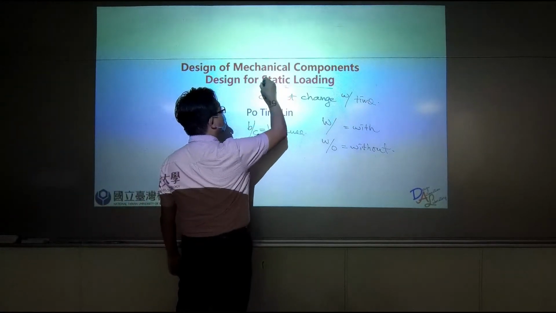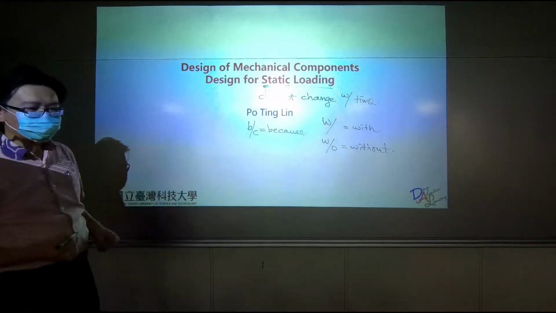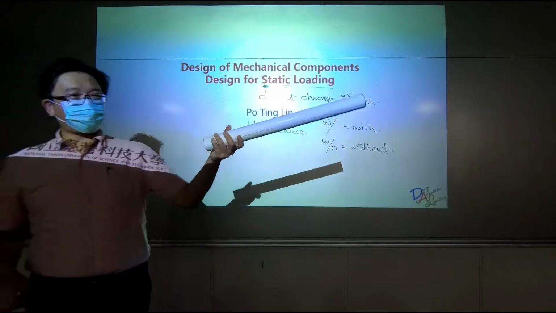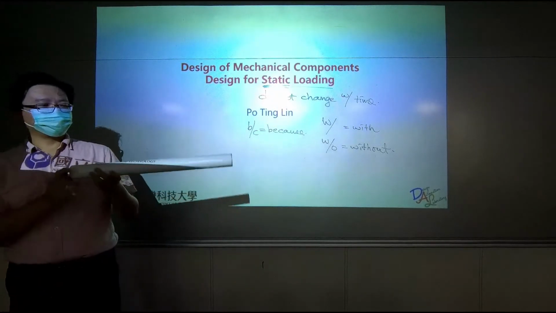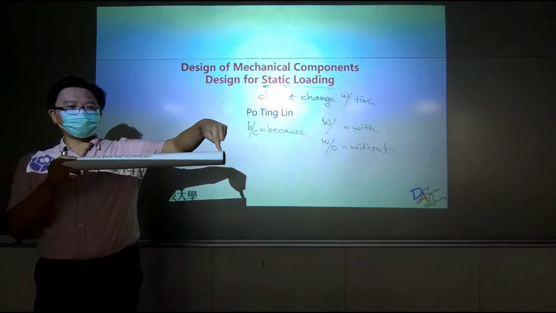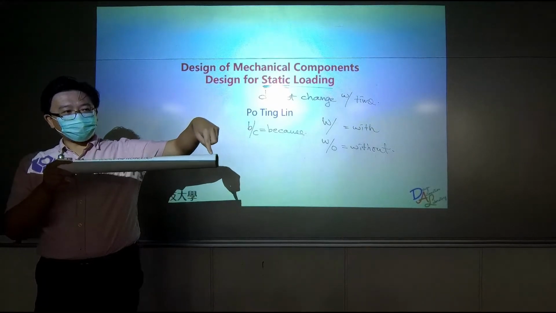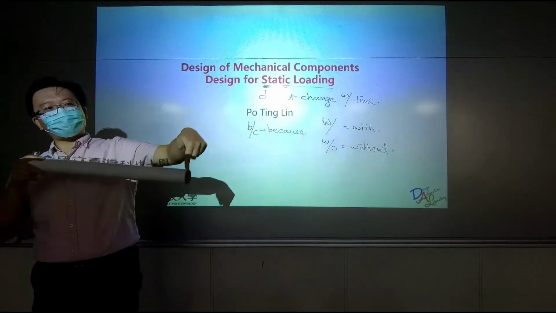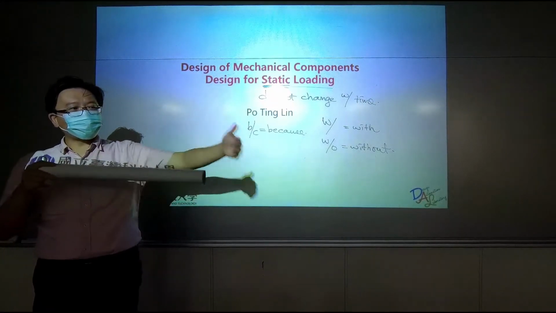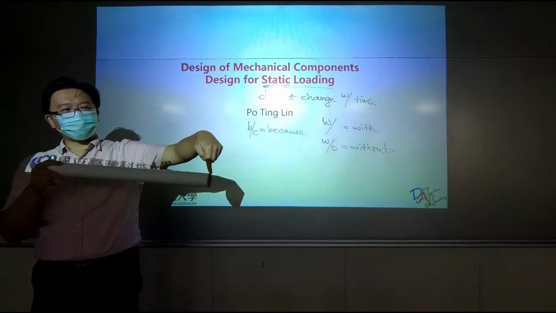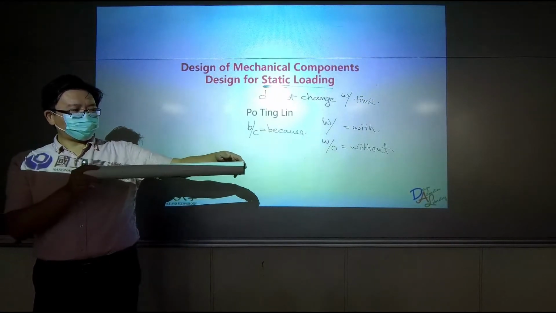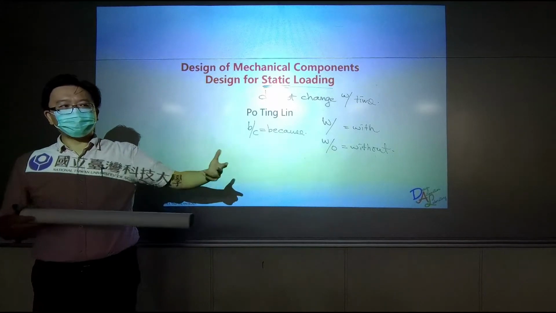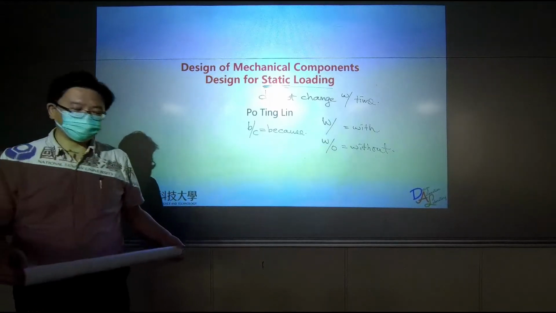So when you say static, that means there's some kind of load condition, but it doesn't change with time. If I have a beam right here and I apply a load right here, the load is always there. I don't take it away or increase it. As time goes by, the force is always there. So let's see, when a material is under some static loading, whether the material will fail.